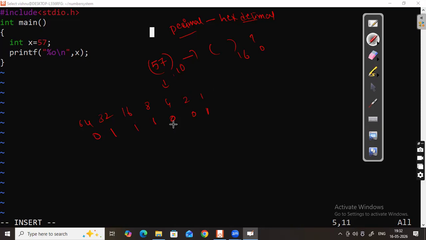Now you have to convert this style to hexadecimal. What is hexadecimal style? Each digit represents 4 bits. Simply divide into 4 bits and this 4 bits. So here only 3 bits are there. You can add zeros, no problem. So now this converted one is 1001, which is 9, and this one is 1 plus 2, which is 3, so 39. So decimal 57 is hexadecimal 39. How to prove this? Simply here you can print 57 in terms of hexadecimal in this program. See here.